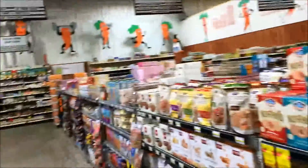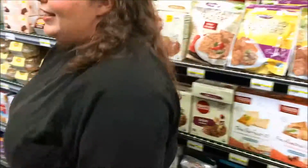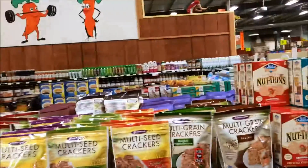This is our gluten-free section. It's actually grown pretty big now. This is kind of near and dear to me because I'm allergic, which is cool — but it's also kind of sad because I'm also allergic to corn, and a lot of these things have corn in them too. Like the frozen tortellinis which are really nice, but they have cornstarch. Some of the baked goods on these end caps also have cornstarch. So make sure you always read your ingredient labels.